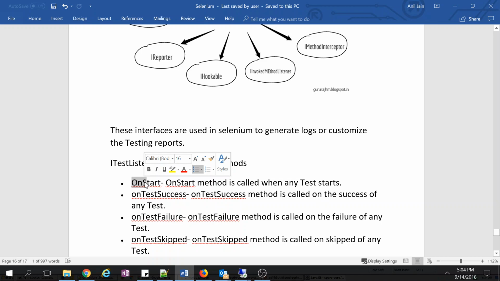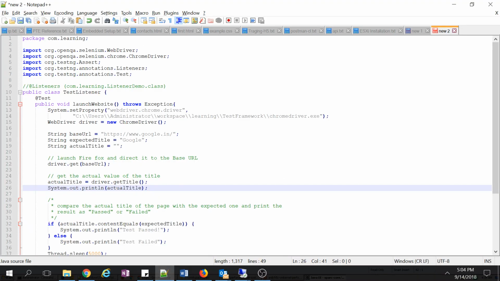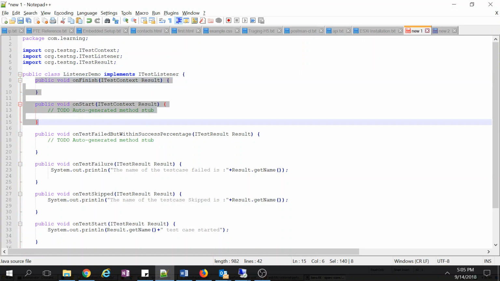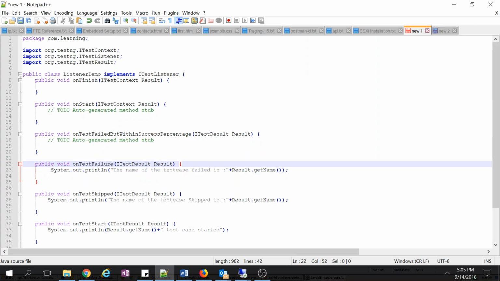So let's start implementing those things. I created one class called ListenerDemo that implements ITestListener. Since the TestNG jar is in our project, you have to implement all the methods: onFinish, onStart, onTestFailure, and so on.